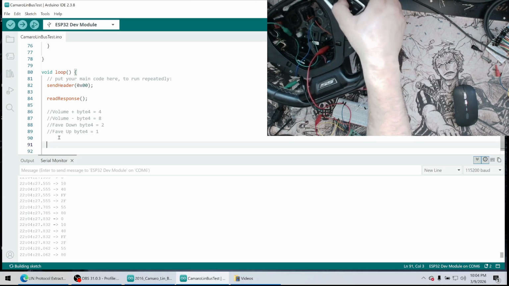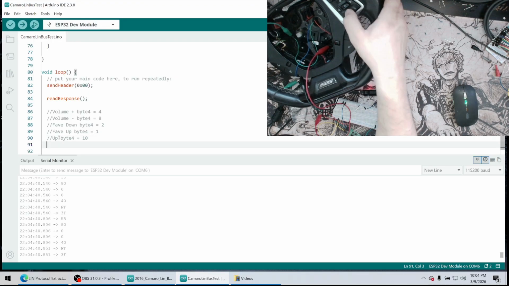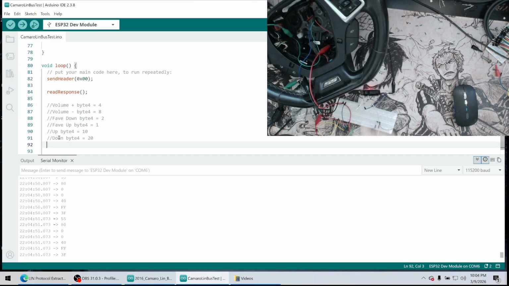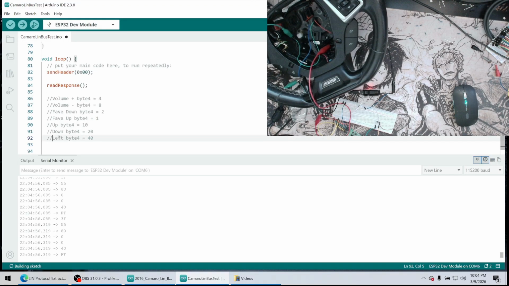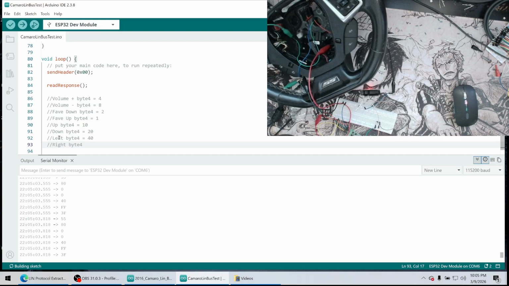We press up: byte 4 equals 10. We press down: byte 4 equals 20. Left: byte 4 equals 40. And I'm assuming it's byte 4, and byte 4 equals 80.